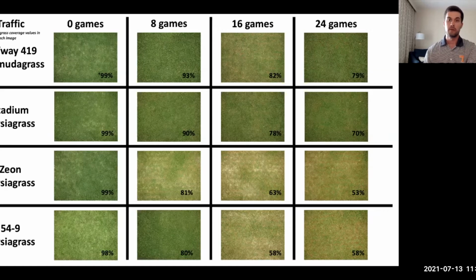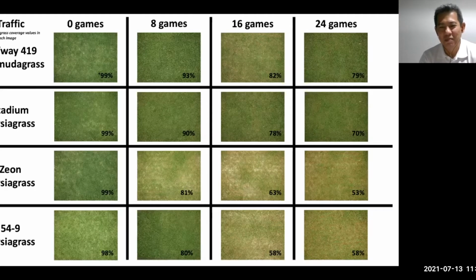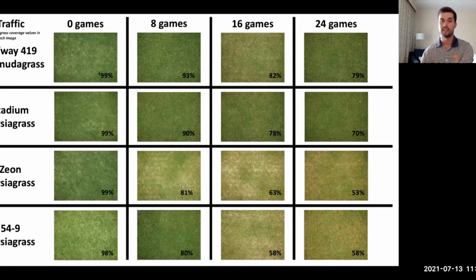And from a mowing standpoint, we're mowing these 3 times a week, and that's really just for the Bermuda grass. They're all in a randomized treatment structure. But the Zoysia grass is not getting cut very often. You could probably mow the Stadium Zoysia grass 2 times a week. Maybe once a week. Yeah, maybe once a week. And compared to Xeon, it grows a lot less.